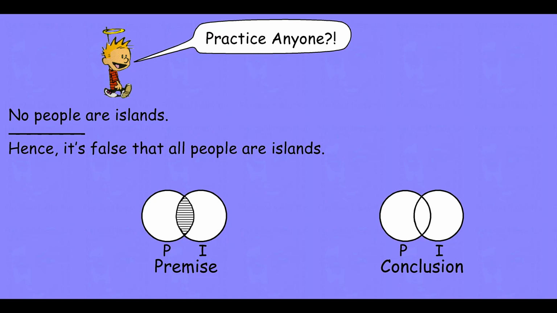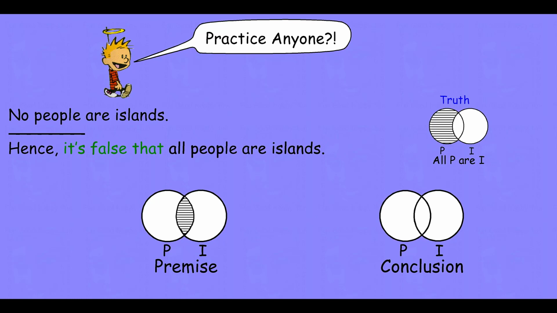Now I go to my conclusion diagram. The first thing that I should notice about my conclusion statement is that it is a negation of a standard form categorical statement. It says that the universal affirmative, all people are islands, is false. So I should remind myself what it would take to make that embedded standard form categorical statement true. If I'm being a good Boolean, I say, look, I don't know if there are any people, I don't know if there are any islands, but here's what I know. Everything that's a person, if this statement is true, is also in that islands class, and therefore that area 1, P and only P, would have to be empty. That's what it would take to make that embedded standard form categorical statement true.